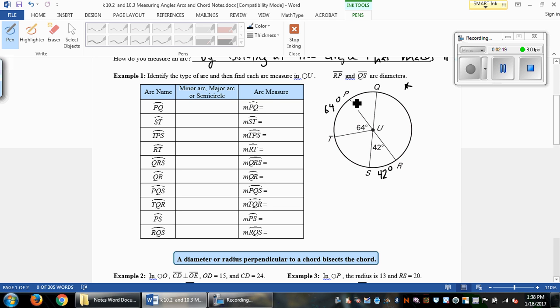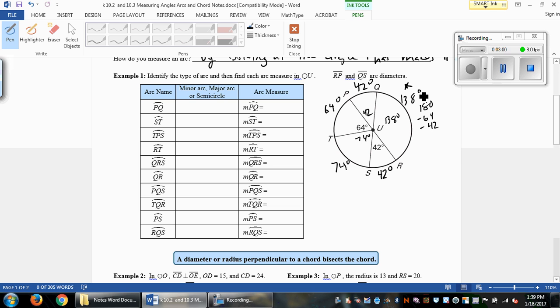We've got, again, vertical angles between PR and SQ, so this is 42. That makes that 42 degrees as well. We have a diameter here, so it's 180 degrees. And so if we take 180 and subtract away 64 and 42, we're left with 74 degrees. So that makes this 74 degrees out here. Same thing here, we've got 180 degrees running along this line, 42 degrees here, so that makes this 138 degrees. So the outside arc is 138 degrees as well.